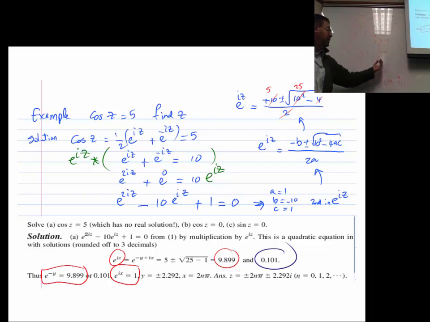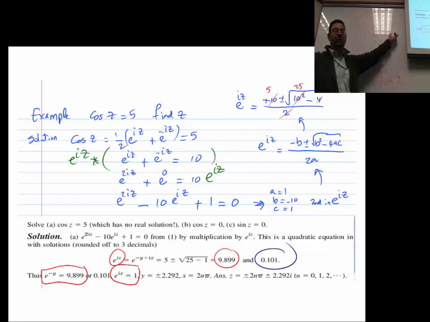We basically look at this and say it's a real part multiplied by an imaginary part. But this number is actually equal only to a real number in front of our eyes here. So it must be that e to minus y is 9.8, because that's the real number and that's the real number. It just happens that that quadratic doesn't produce any imaginary solutions. Okay. And the imaginary here, e to power ix, is 0.